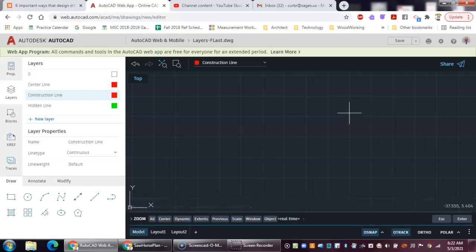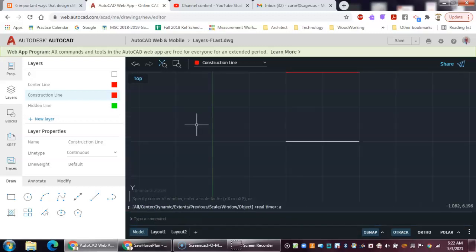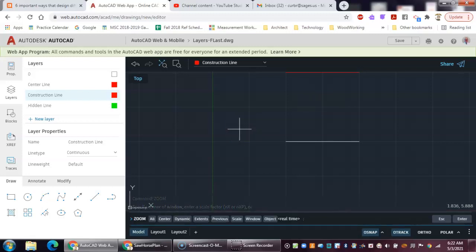Actually, this time I'm going to zoom center just so you can see what that does. I hope it wants a center point. Well, I can't give it a center point right now, so let's just escape out of that twice, and zoom all. Now I can do a zoom center where I'm picking up on this space. So let's go zoom. When it brings up, I'll say center.